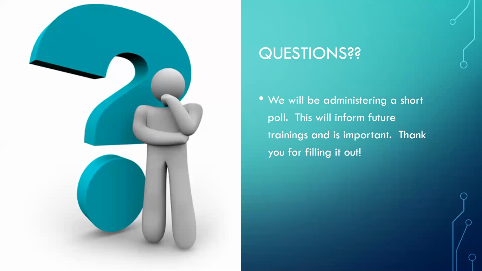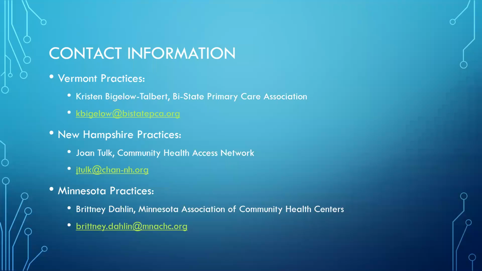All right, so I'm going to show you our contact information so that you can always reach out to us later. We are available to assist you in understanding this process and figuring it out for your own practices. For folks in Vermont, you can always contact me. Joan is a great resource for New Hampshire, and Brittany is also available for Minnesota and any other organizations. If you want to talk a little bit more about this, I'm happy to do so.